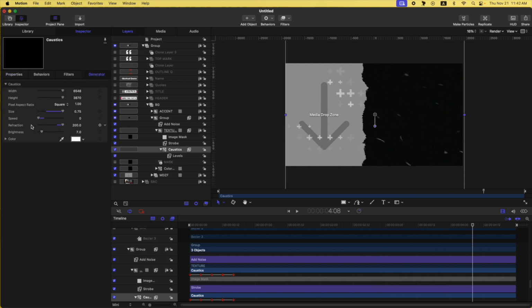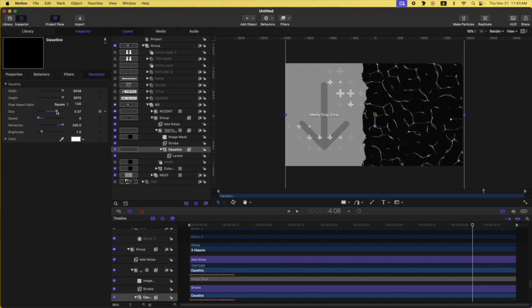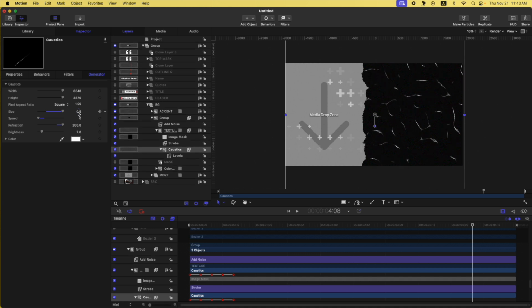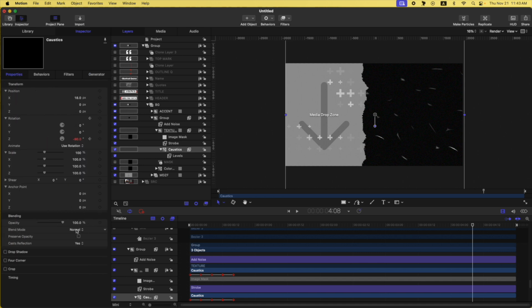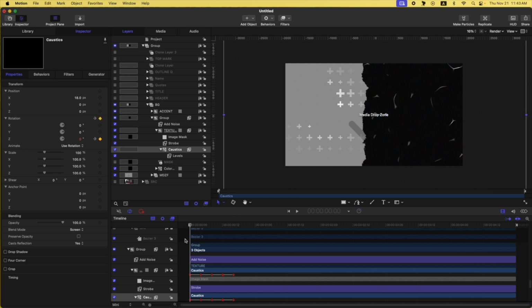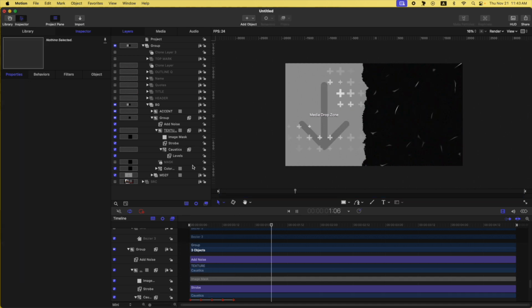Then you can fine tune the size and other things here. Then maybe change the blend mode to maybe overlay or soft light. Okay, so just maybe leave it to normal. So we have something like this.